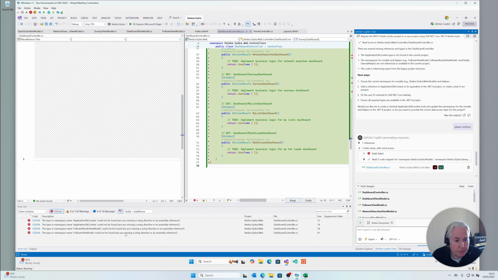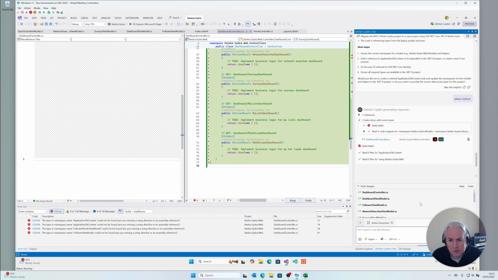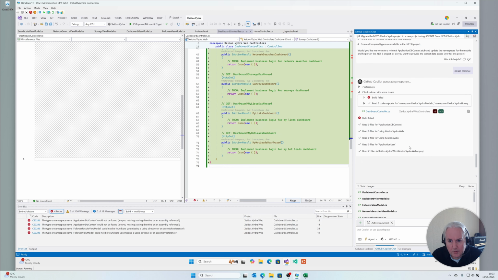Which it has done. It's dropped it down to 4 errors, and so obviously moving on to something else. Yeah, there are 222 files in that library project. That's quite monolithic, really.